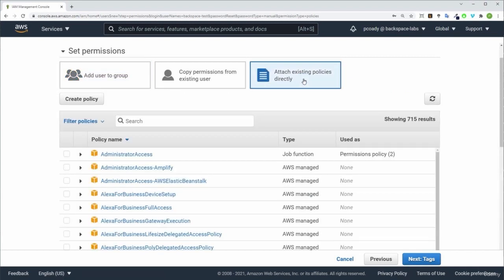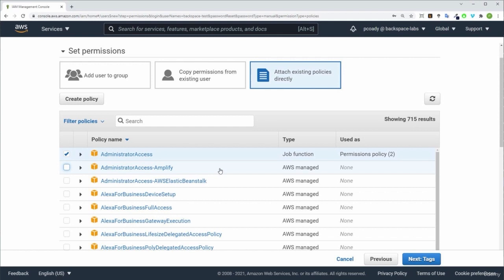So I'll click on Attach Existing Policy, and these are AWS managed ones, or we have job function ones. So if there's a job, obviously here we've got administrator access. We'll be able to give that person administrator access for an administrator if that's what they need, and we can rest assured that AWS has done that work for us to make sure that they have got those required permissions.